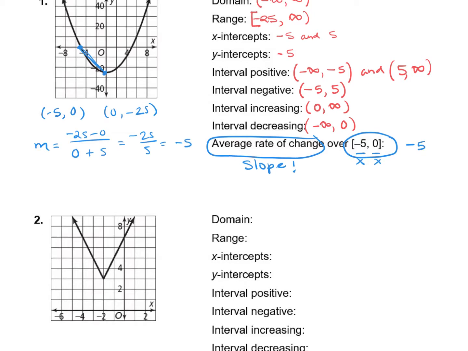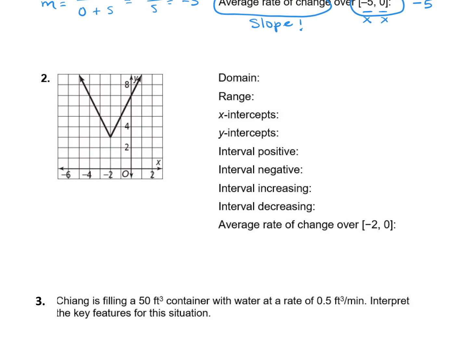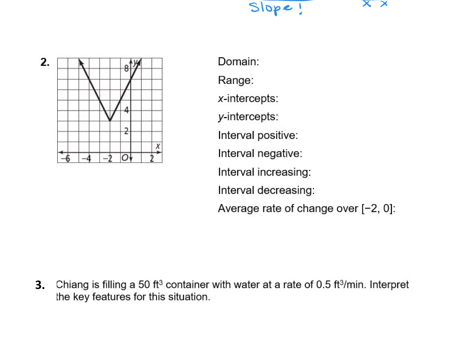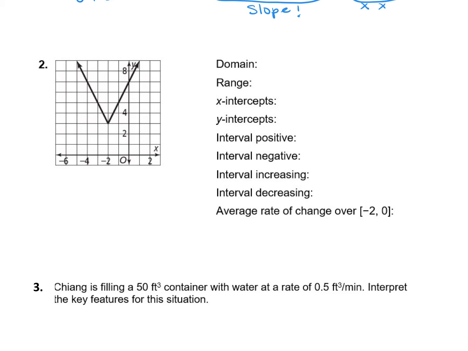All right, so we're going to review all those concepts one more time. This was, I believe, among the more challenging parts of this chapter. So for number 2, domain, think x values. Here we have a v, it's going to continue forever this direction and forever in the other direction. So every single x value will be part of our domain. So that means from -infinity to +infinity, we have our domain.